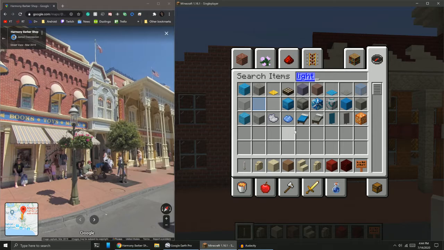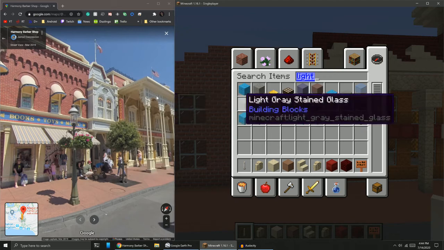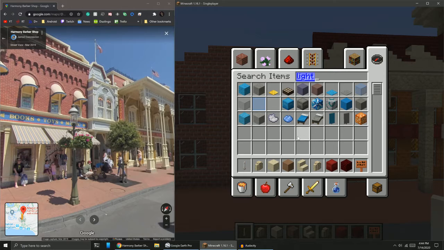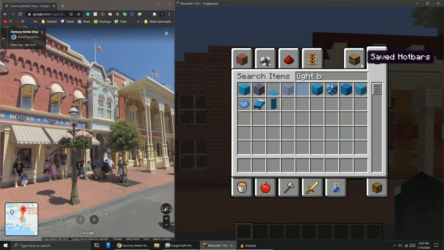So let's see here. Maybe we could use like blue stained glass as well for this glass, since there's like blue curtains in it. I don't know. But we might be able to do some stuff with the terracotta. Yeah, I mean, we might be able to do that. Like kind of that slant could be one of these slants maybe. Not exactly sure. We can play around with it for sure. I mean, we don't need most of that, so we'll get rid of all that. And where was I? Oh, I was over here. Light blue. Okay.